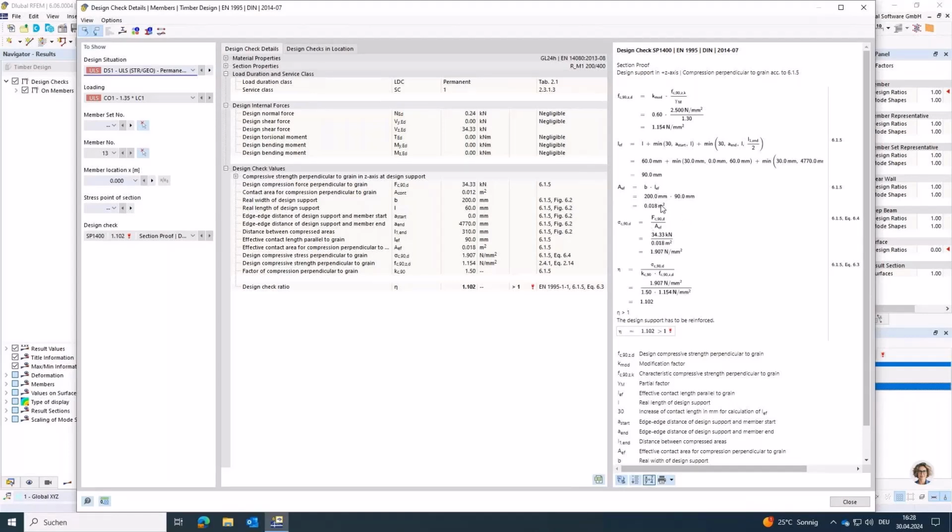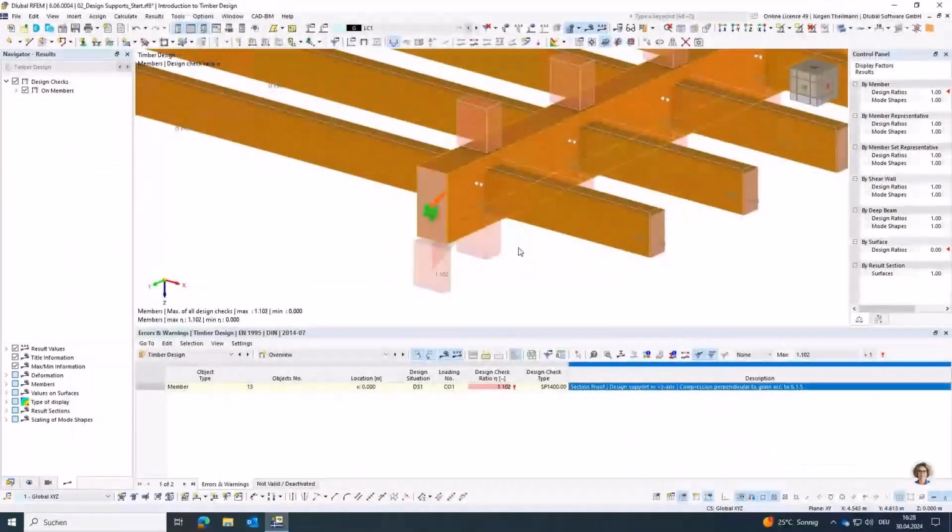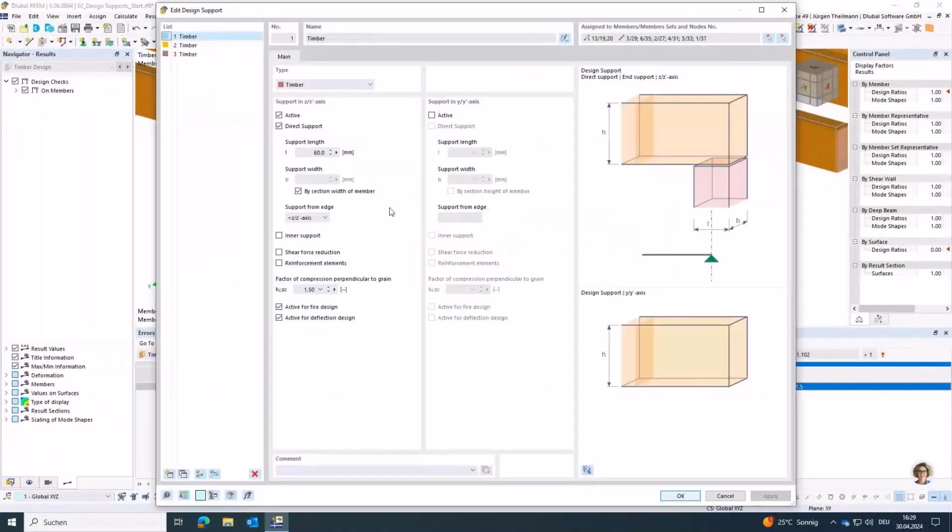So if we can make this bigger to have a bigger load spread on the column, this would be better for this design check. So I will talk to our designers and say, let's change the dimensions of that column so we have a larger area. So let's make that supported length 80 millimeters, just a little bit bigger.